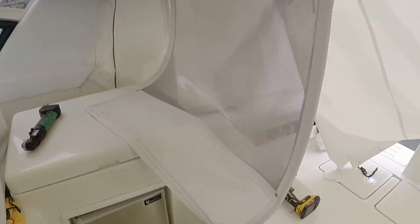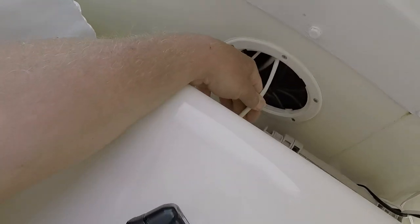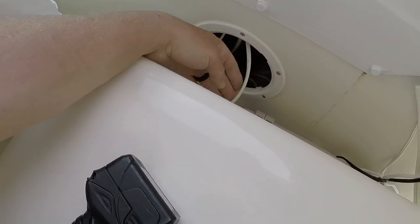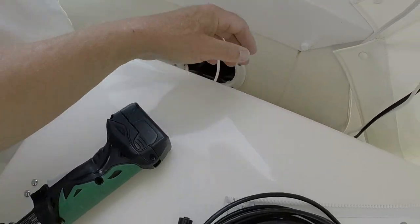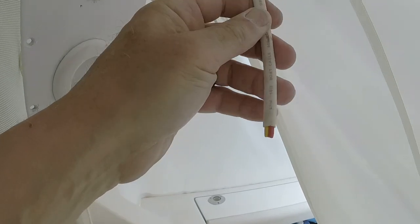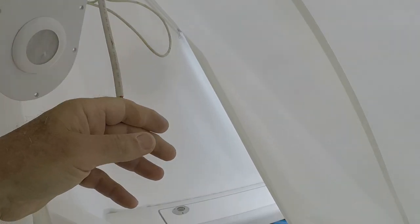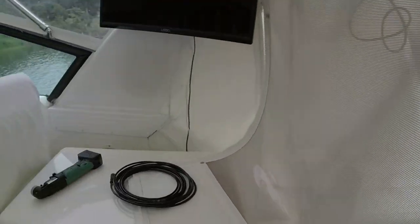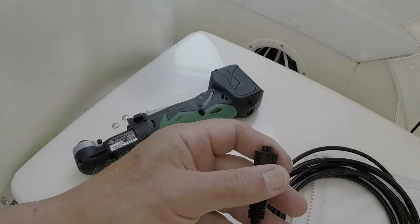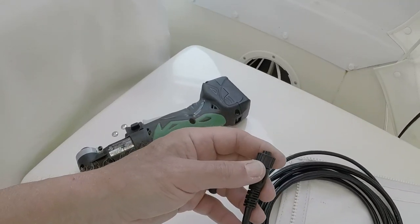All right, so I have determined this cable right here is the one that I found up in the arch, hanging down right here. So I'm going to tape them together and attempt to pull it through. I'm hoping that this fitting will fit through the chase.